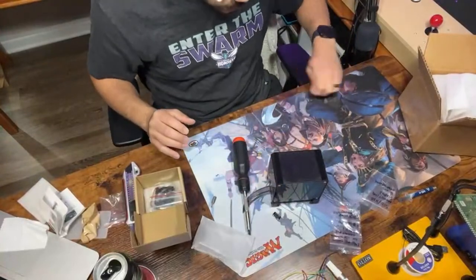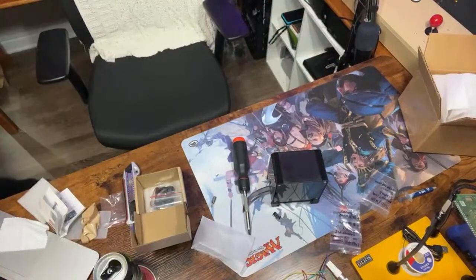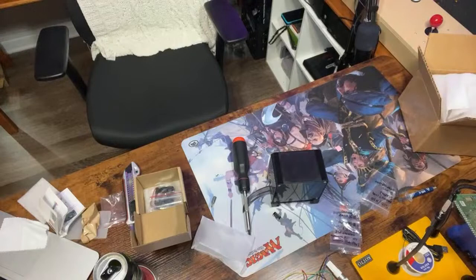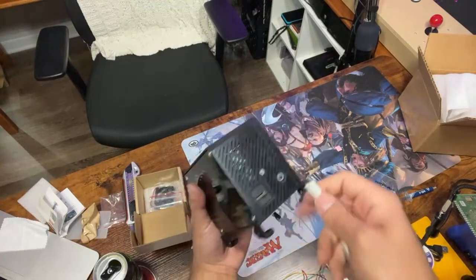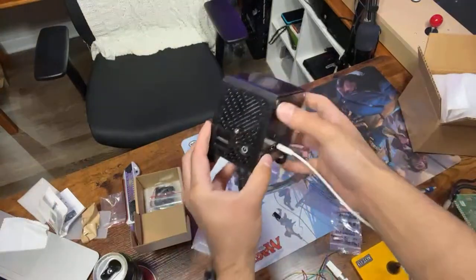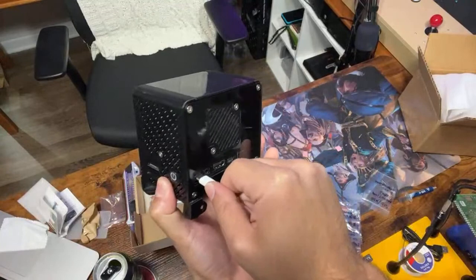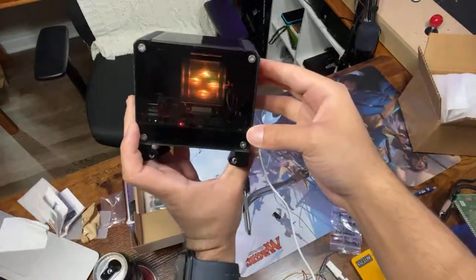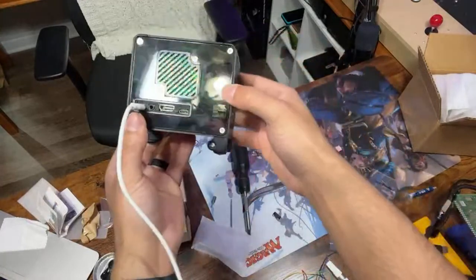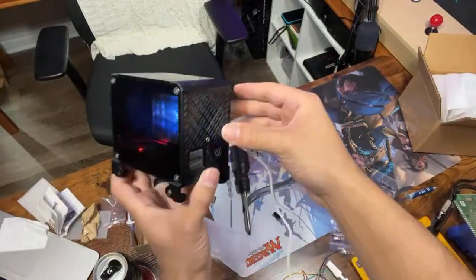Oh, do we want to do a power on really quick? Let's do a power on really quick before I clock in. I got 57 minutes. I got to clock back in like 2 minutes. Really quick. Let's see if we can get a boot. Going to the USB-C. No. Oh, wrong one. Ah, look at that. Would you look at that? Beautiful. Oh, yeah.